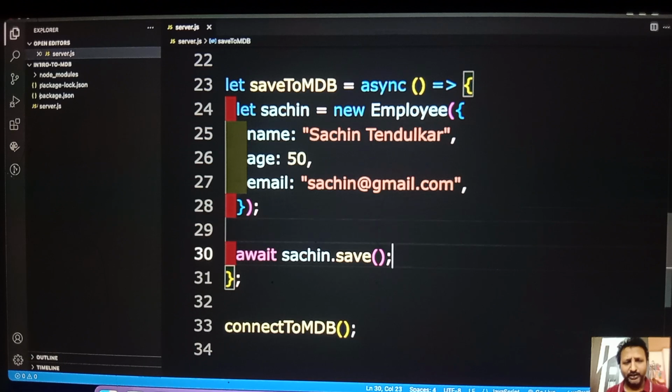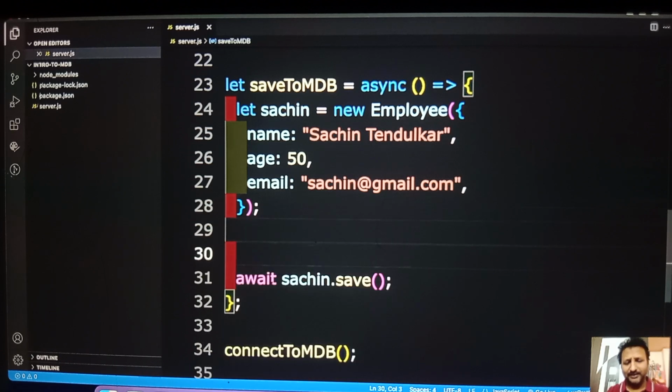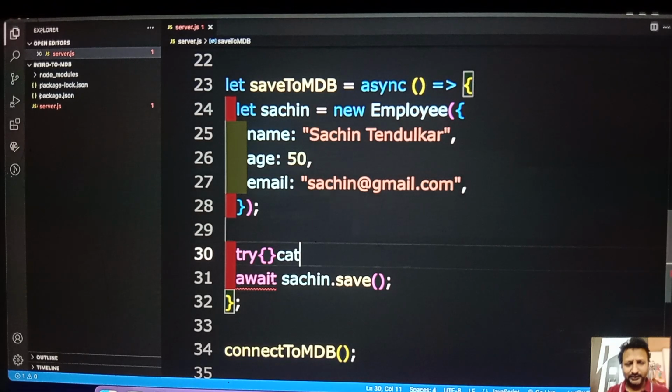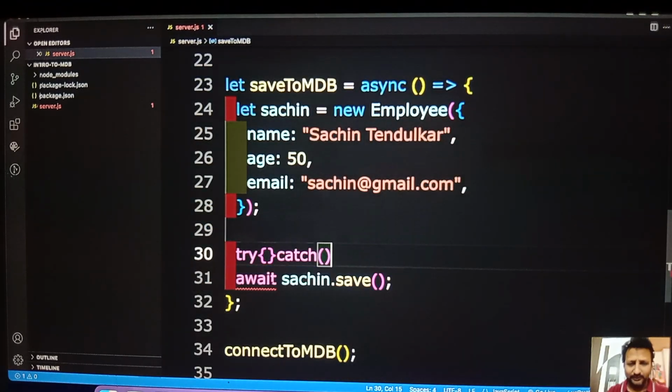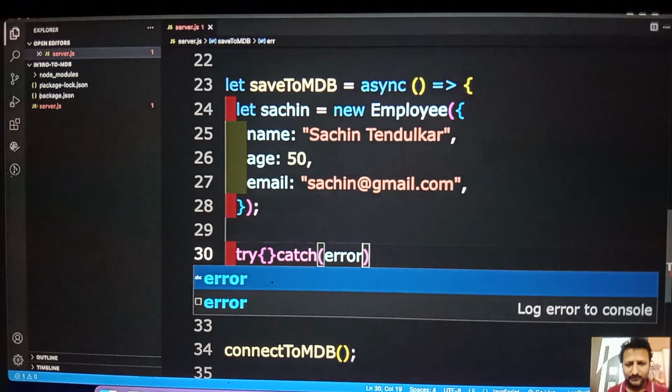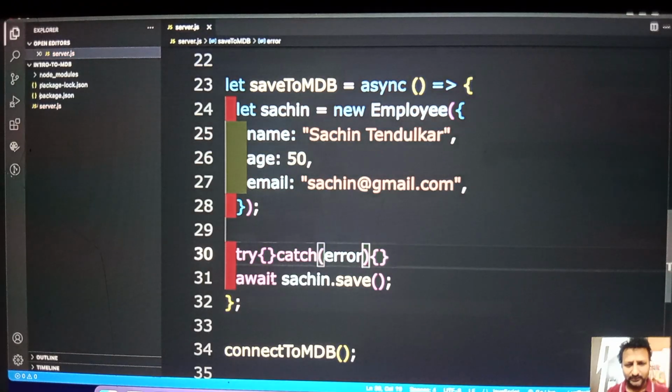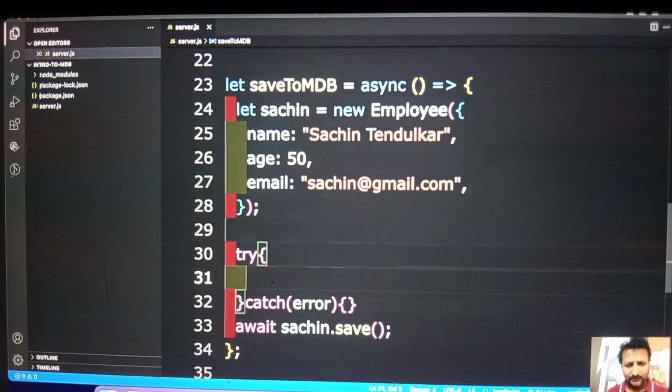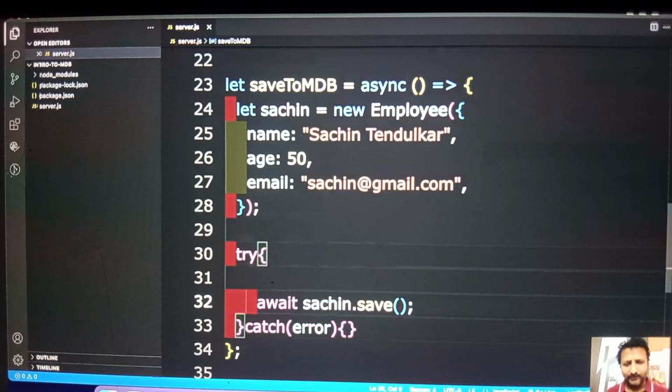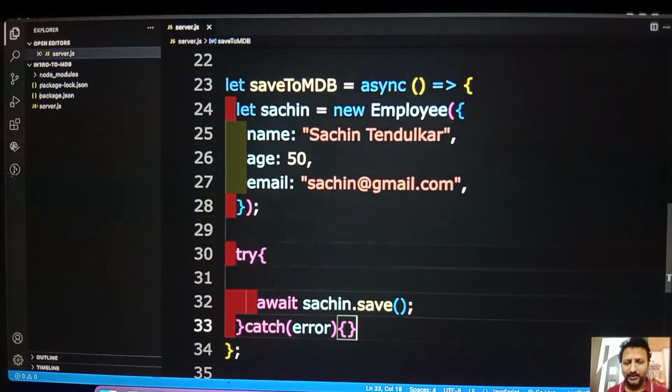now I can even put it inside a try catch also. Try. If anything is wrong in this, then it will show an error here.